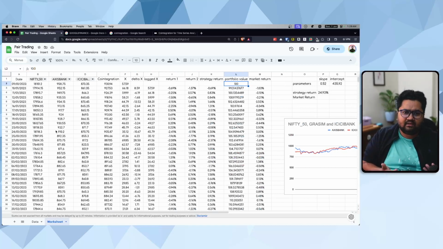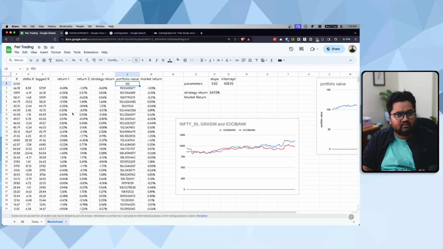What we have done is established a stock pair, found a way to see how something is trending long term, or going in a long-run equilibrium, and then tried to build a strategy using this. This is a really popular strategy, and a lot of people want to trade using this. You can do variations of this. Again, none of these are recommendations. It's purely to understand the academic side of it and to try it out if you intend to.